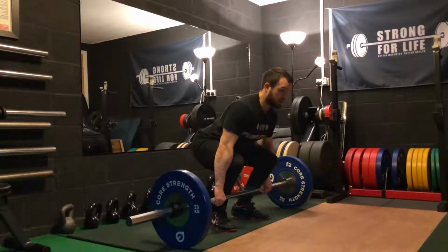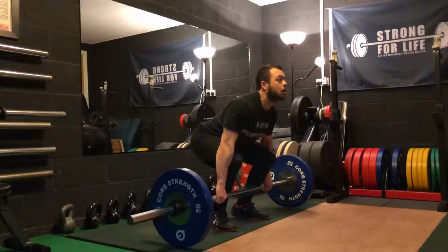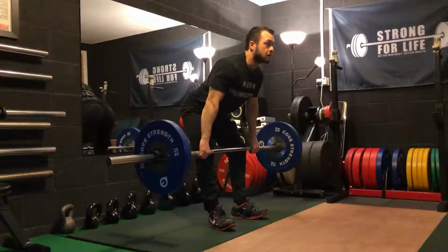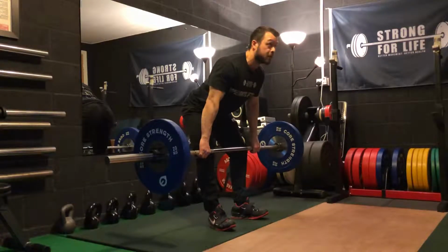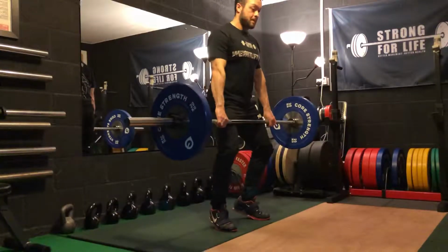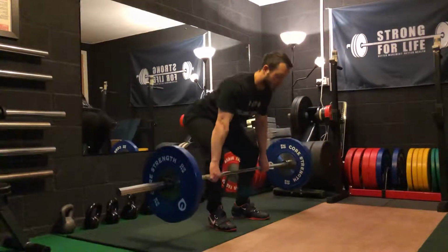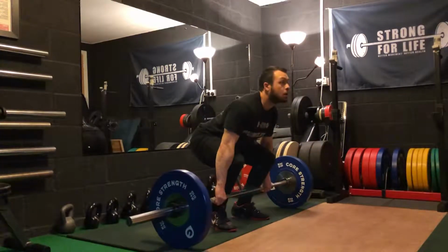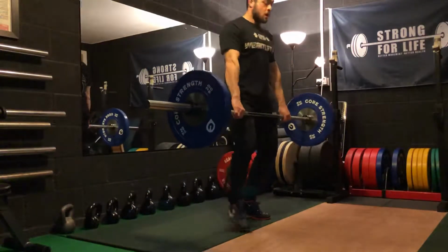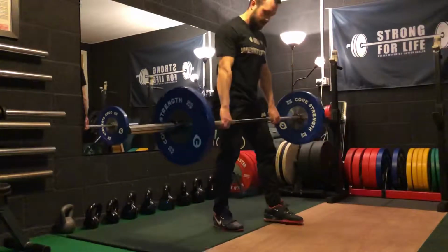So a demonstration. Weight too far back onto the heels, and then you're losing your balance back, and the tendency from there is to push the hips through to regain balance, and the bar's going to swing out. So an example. And then you can see I'm off balance there.